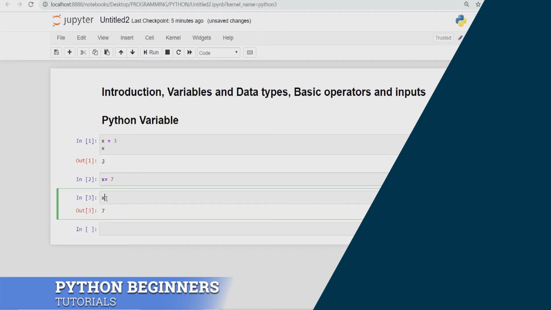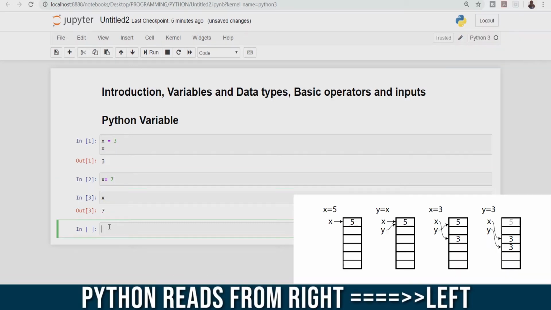Alright, so also we need to understand how Python executes its statements. It executes the statements from right hand side towards the left hand side. So that means that when you set x to be equal to 10, Python first of all inputs 10 and then stores it somewhere in the memory and then later assigns it to x. So that means if x already exists, x is going to be moved from the other position of memory now to the new position of memory.